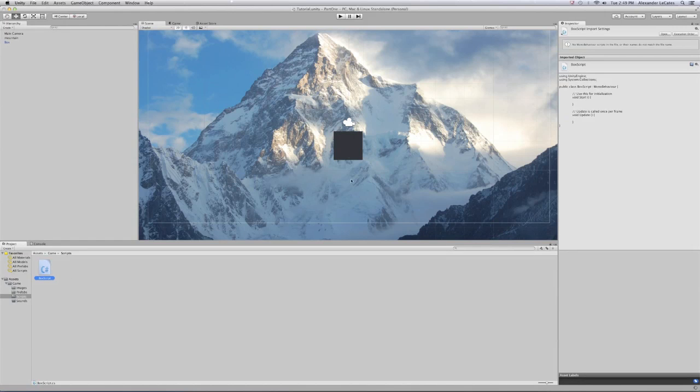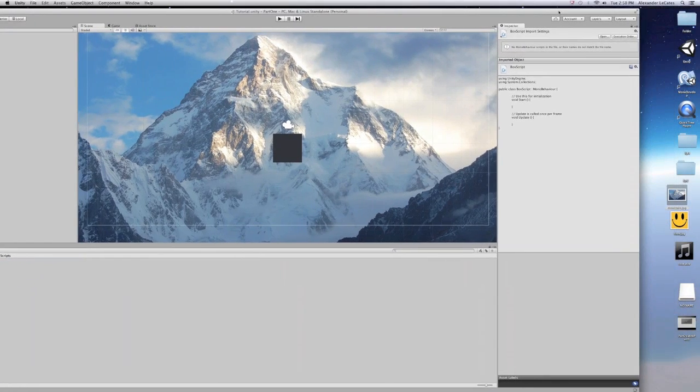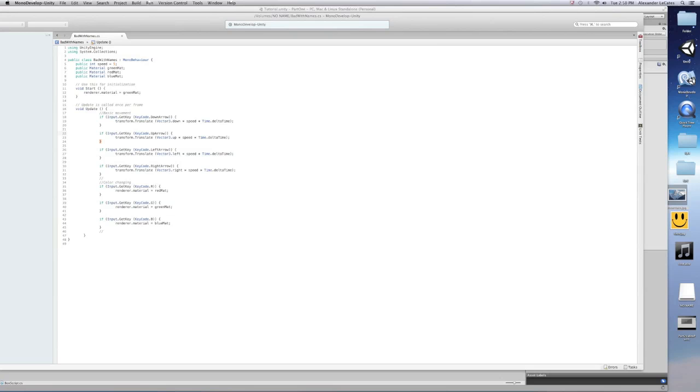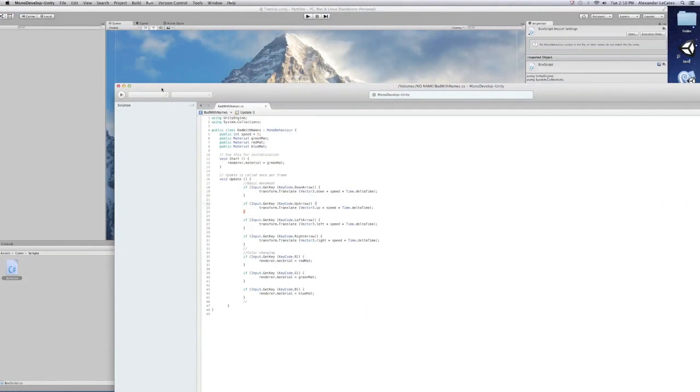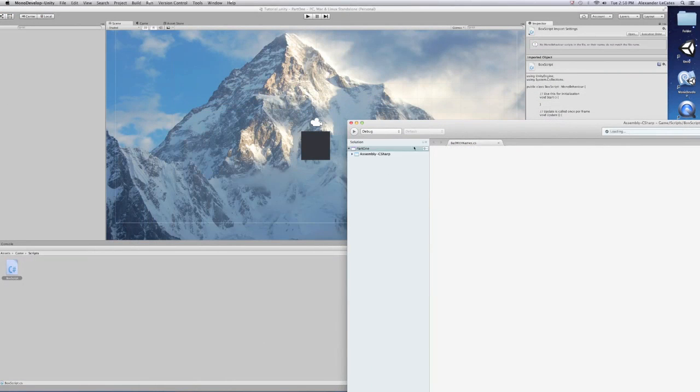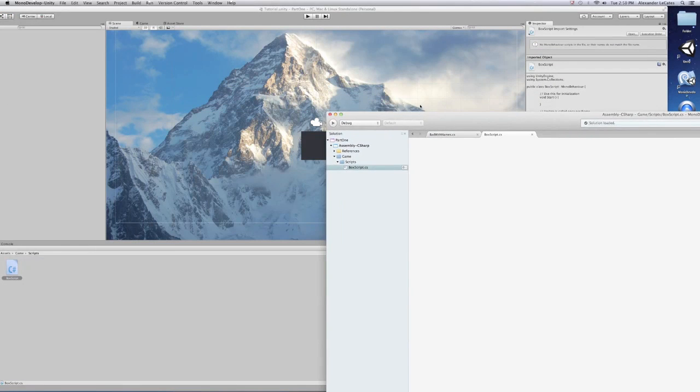This gets opened not in Unity, but in MonoDevelop, which comes with Unity when you download it from the website. MonoDevelop's icon looks like this.